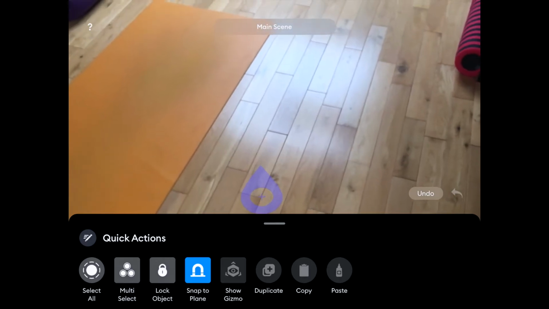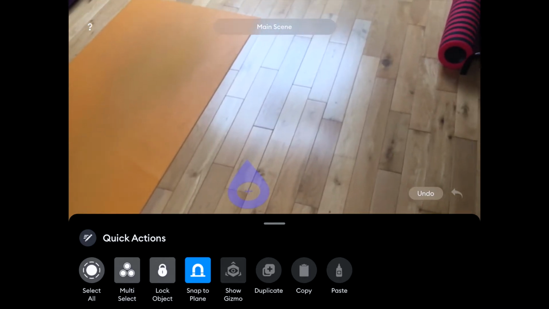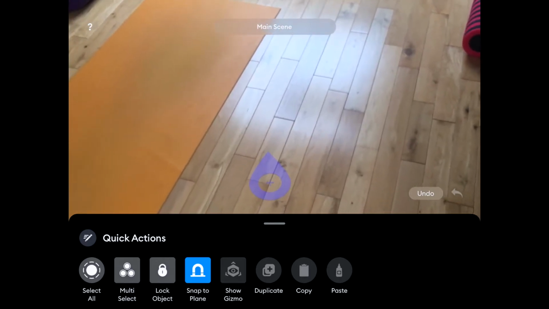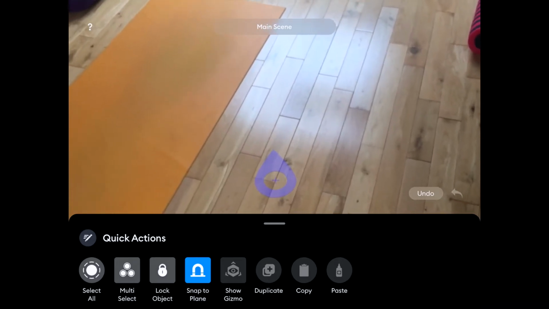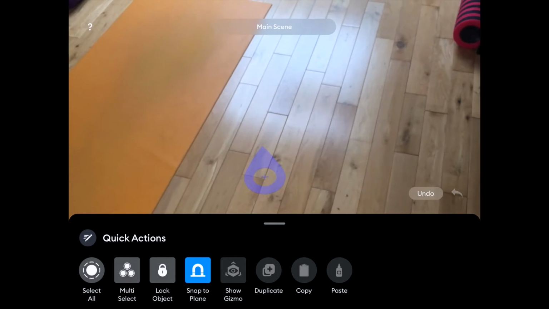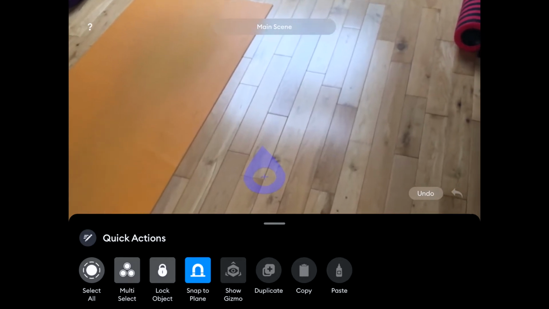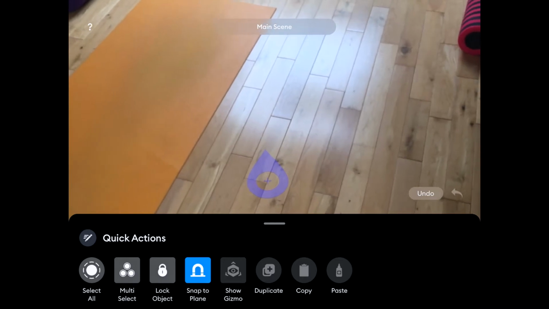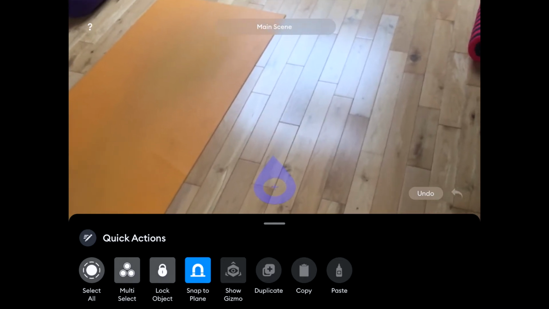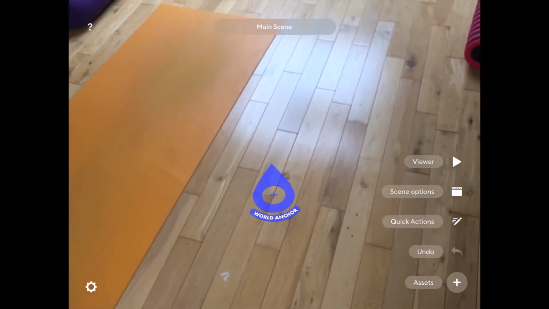In some other cases, it might actually be slightly annoying because you want to just adjust something per one object. So if multi-select is on, you need to deselect that object before you can select the other one. So I actually, by default in this project at least, turn multi-select off.